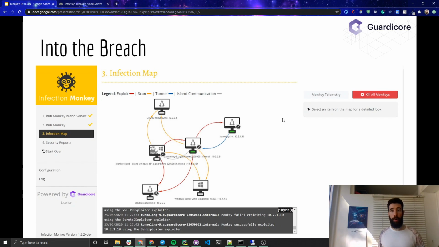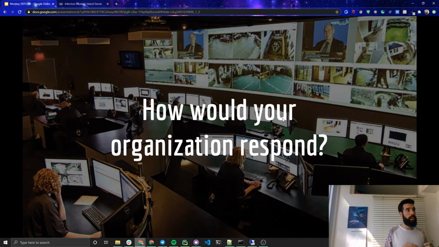After the original propagation, the attackers were able to scan and find even more servers, both Windows and Linux machines. They stole credentials, breached more servers using other protocols like SSH. They even set up a tunneling station there in the middle. That's the blue line, into a different subnetwork entirely. And started hopping, started stealing, and basically took over the network. And my question to you is, how would your organization respond?